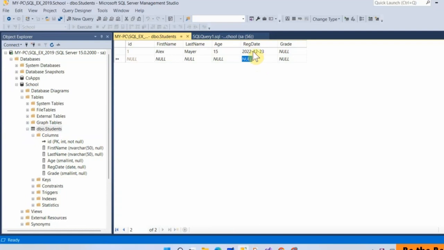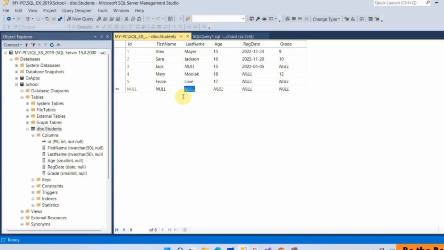Press escape to undo my changes and create, for instance, the 8 or 9. Now come to the next one and I can write Sarah, then Jackson, and also the age, 14 or 16, and the date. So let's copy this and paste over here for a faster result, and the correct date is for instance 11 and 20, and the grade is 9, or we can say 10. You are completely free. So this is the result. Now I can add as many records as I want. It's time consuming, so stay with me.